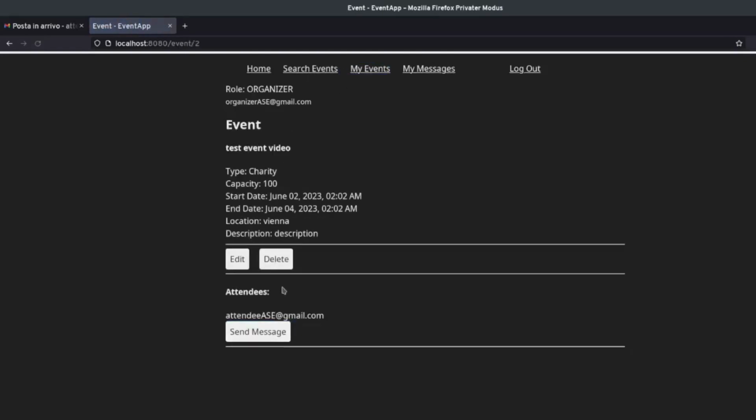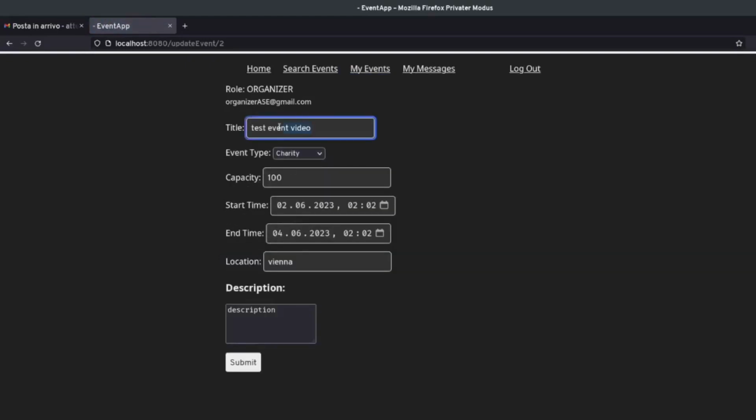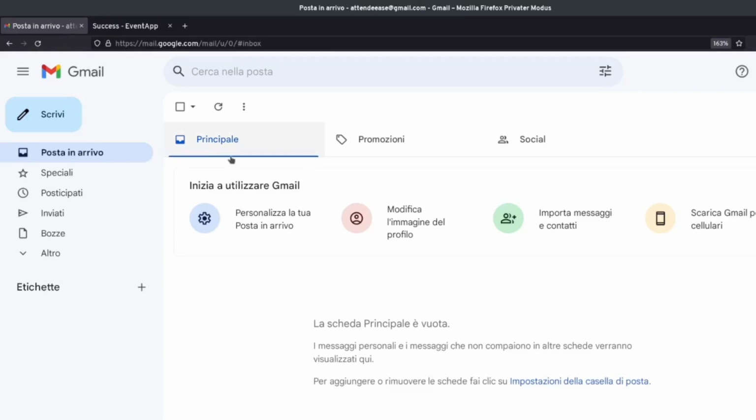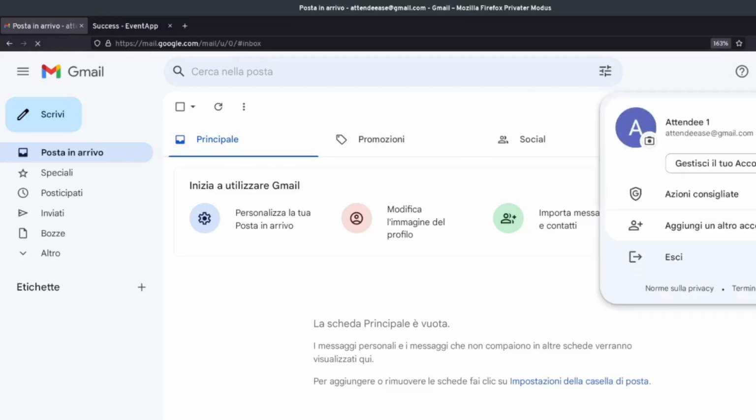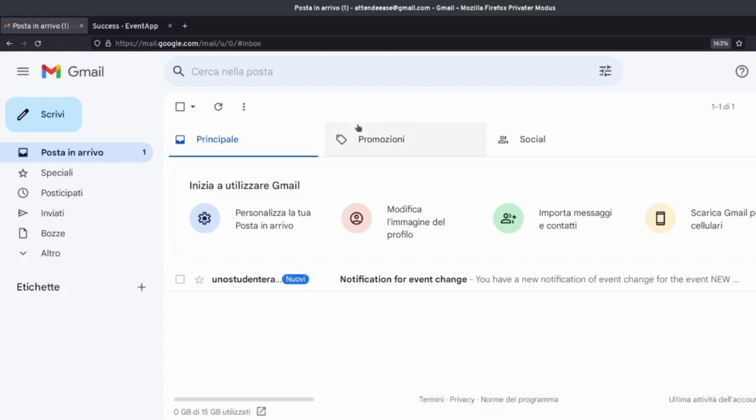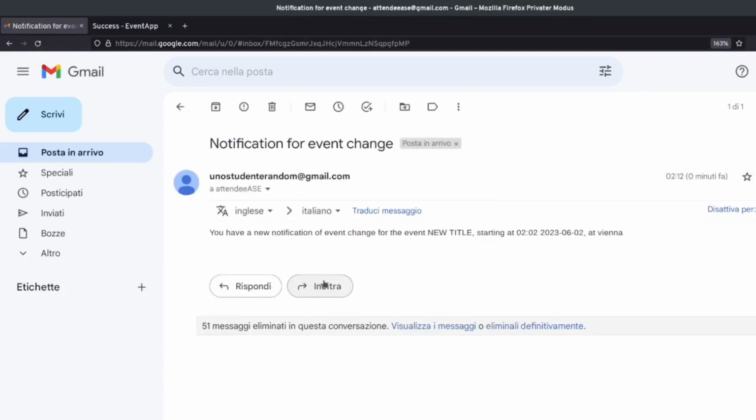We enter the events page, and here we can update some data, such as a title, for example. We see a success message, and what we also expect to happen is to get a notification since data was updated.